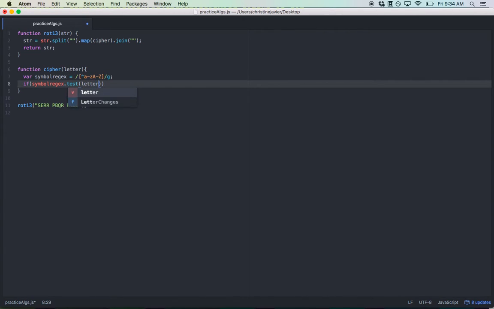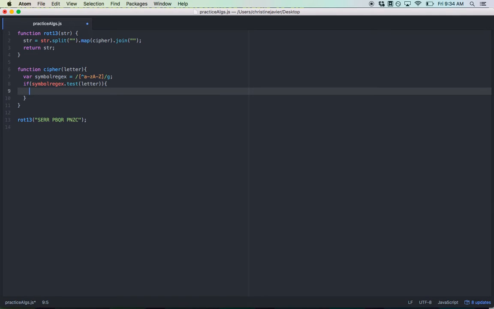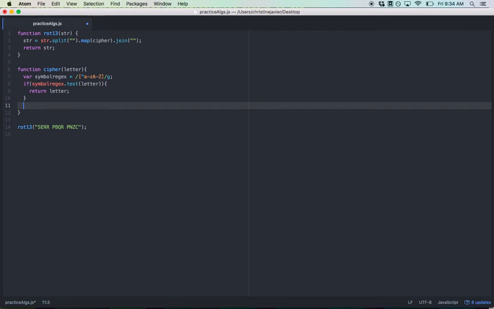So we're going to do letter. This is going to evaluate to a Boolean. It's going to say, is this true or not? And if it's true, what are we going to do? Well, I just want to return the input. I want to return letter because we don't want to manipulate it anyhow, but we still want to keep it in our ultimate answer. Okay, so this tackles everything that is non-alphabetic, which is great.